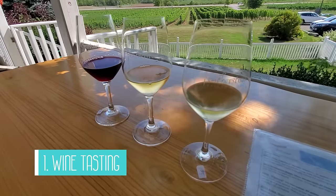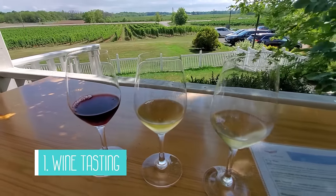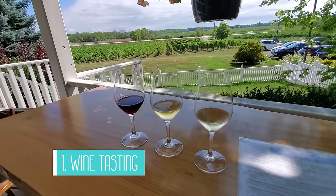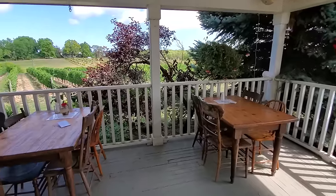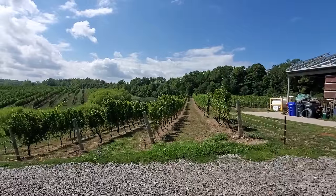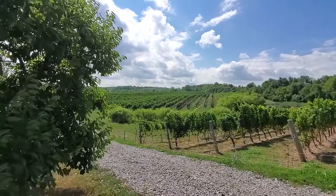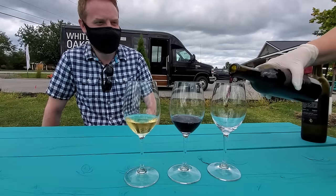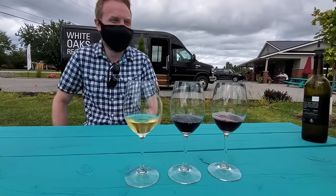The first activity is wine tasting. The Niagara region is famous for their wineries and there are over 50 wineries in the area. About half of these are just a 15 to 20 minute drive outside of the main Niagara Falls area. You can drive yourself and follow the wine route, you can bike, or you can take a guided wine tour. Niagara normally has a wine festival in the fall and a wine festival in January, so definitely stop by a winery if you're in the Niagara region.